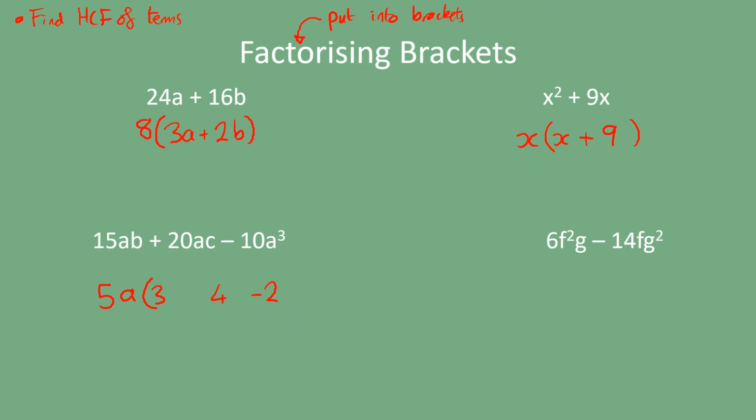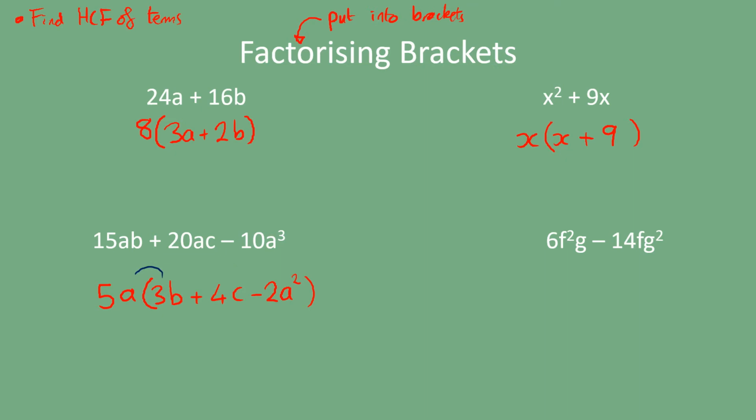And then we just need to think about the letters that will be involved. So we're missing the b, the c, and we're missing some of the a cubed. So we're going to have 3b plus 4c. And then what do you think we'll have for a power here? If we divide a cubed by a, it's going to decrease by 1. It's going to go to 2a squared. And again, we could check and expand. And if we expand this, we should end up with exactly what we started with.